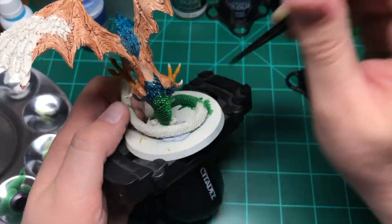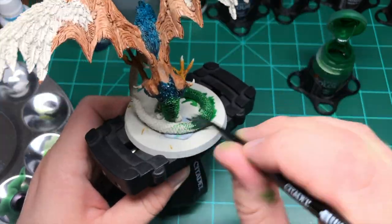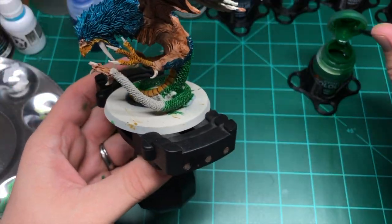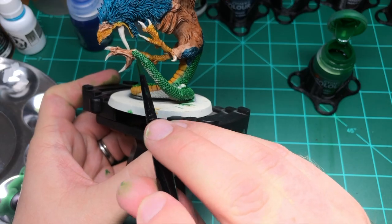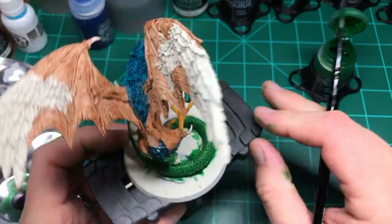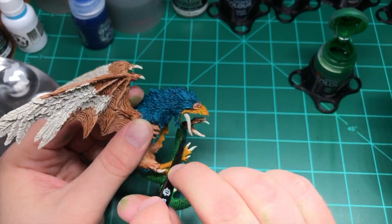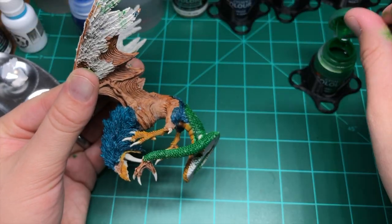The second thing I noticed when I started using them on this particular model, and I think it might just be this particular model because it's a resin model and it's got a lot of kind of weird organic shapes on it, but the way this paint kind of works, in my non-paint scientist opinion, is that it dries up a little bit after it pulls out and goes into recesses, but then as it dries, it shrinks up a little bit. And on this model, it kind of receded off some of the little resin tips and bits and exposed the bare resin again. So that's something to kind of watch out for if you're doing resin models.